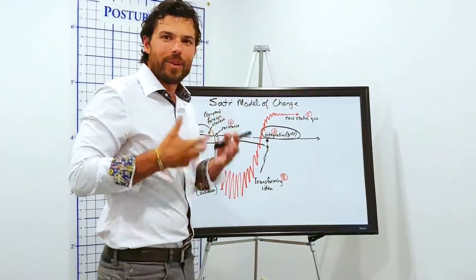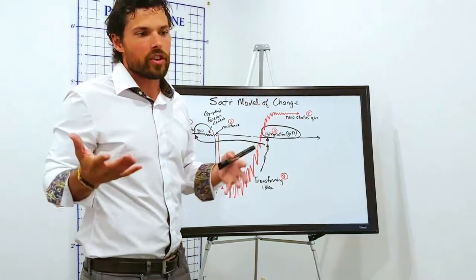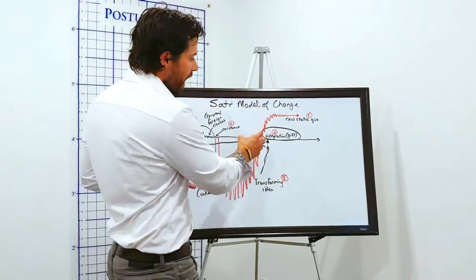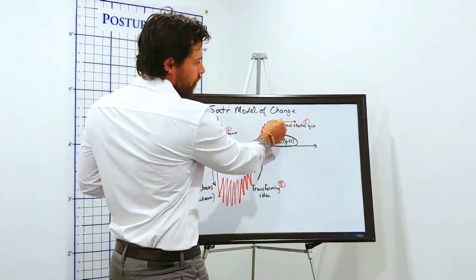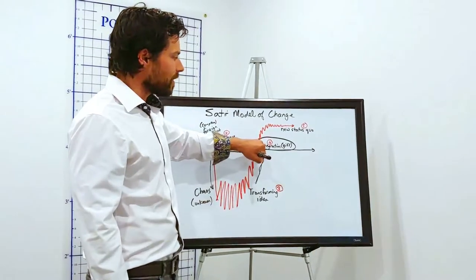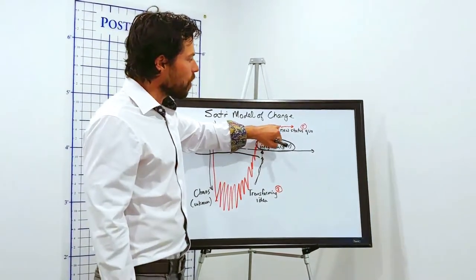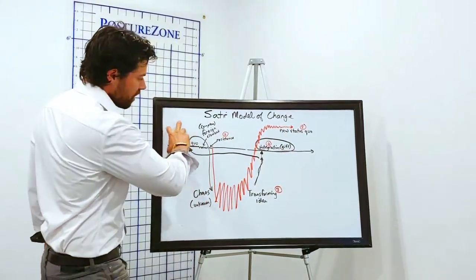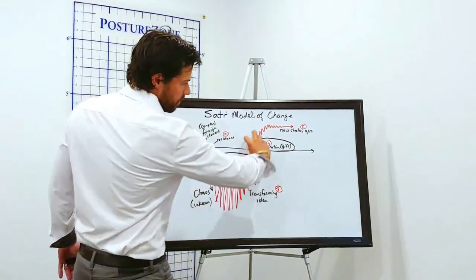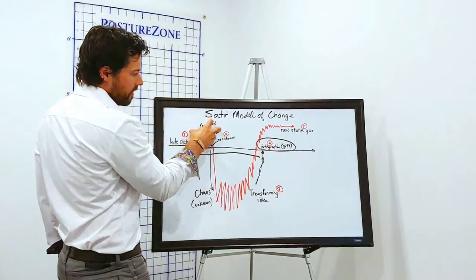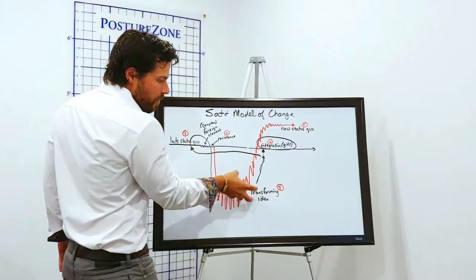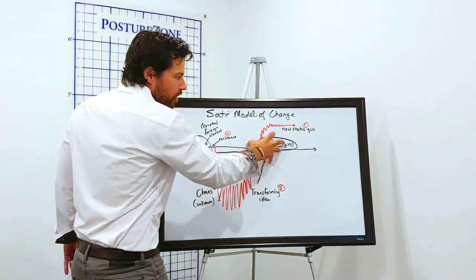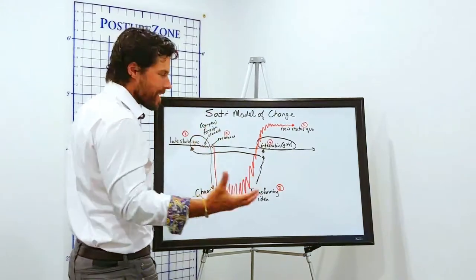So there's a whole cool transformation that's been going on. When she realized that, she's able to propel to a higher level of function. And she said, well, whether this shoulder pain goes or not, it's actually kind of irrelevant based on what I've learned right now. And so that's the whole next level to a new status quo is that you see the gift in step four, and then you go to a whole new baseline status quo in step five. So that's essentially what the transformation process looks like, especially if you have a symptom. You go down, it's chaos, but you're looking for that transformational shift that's occurring.